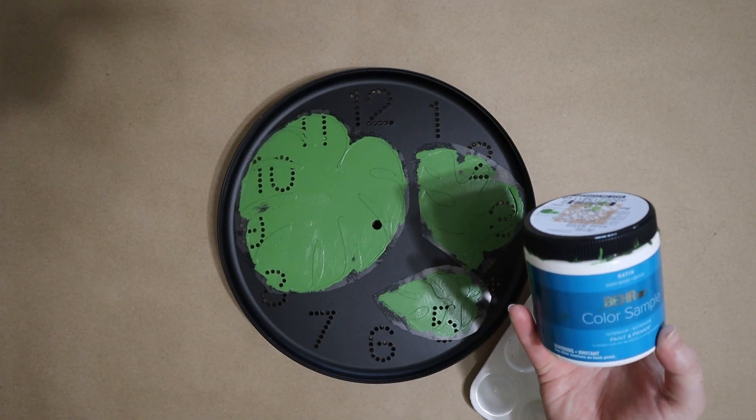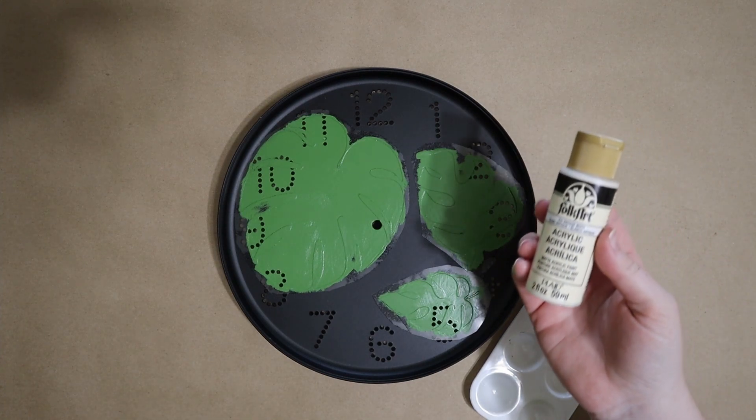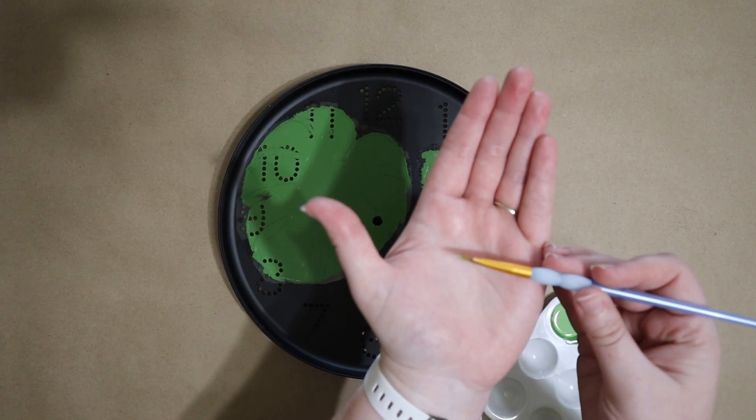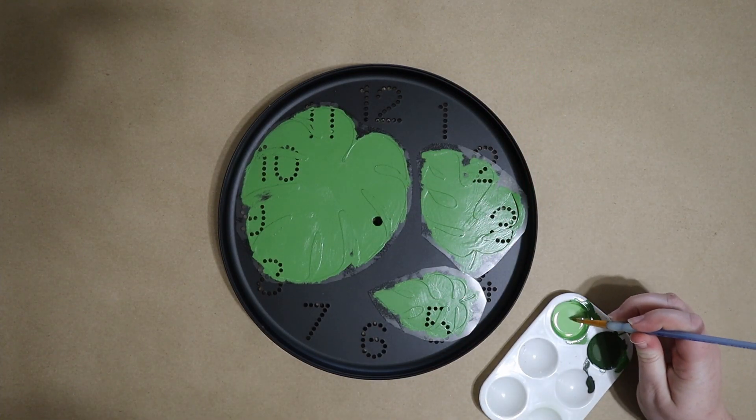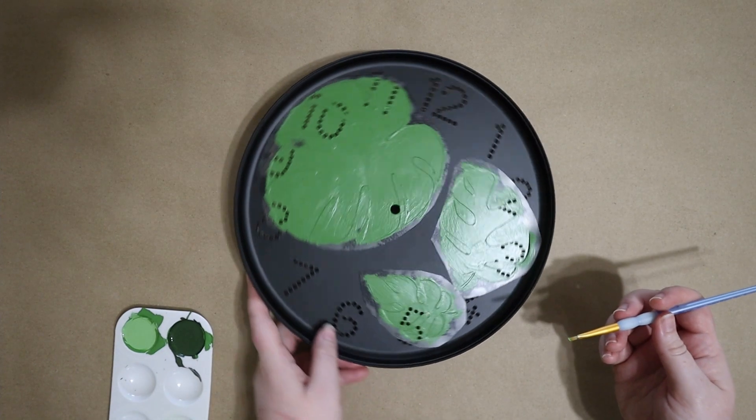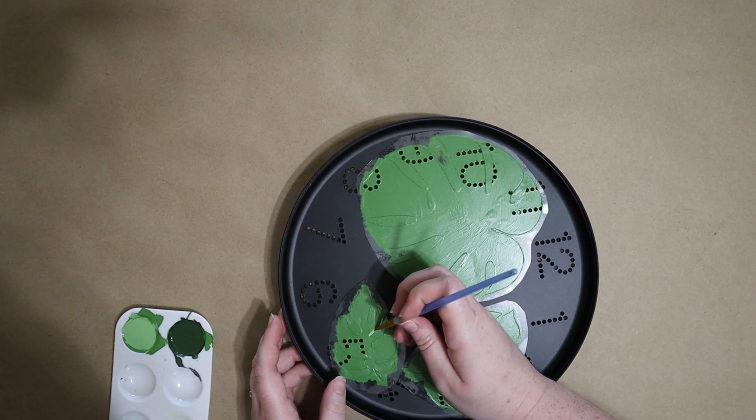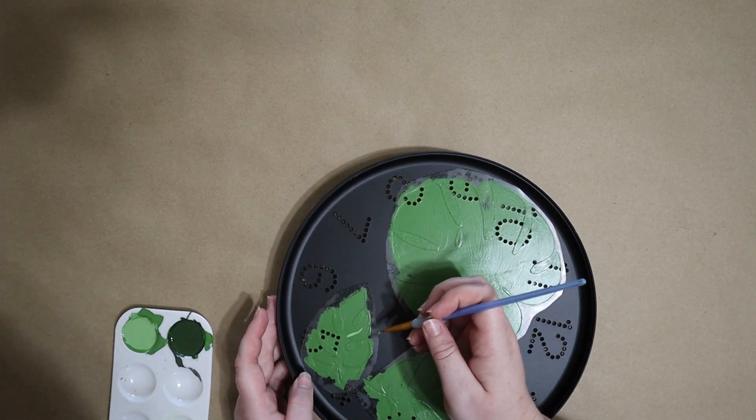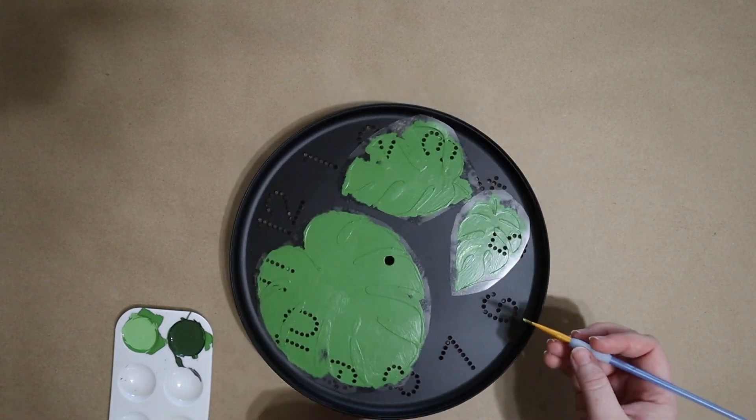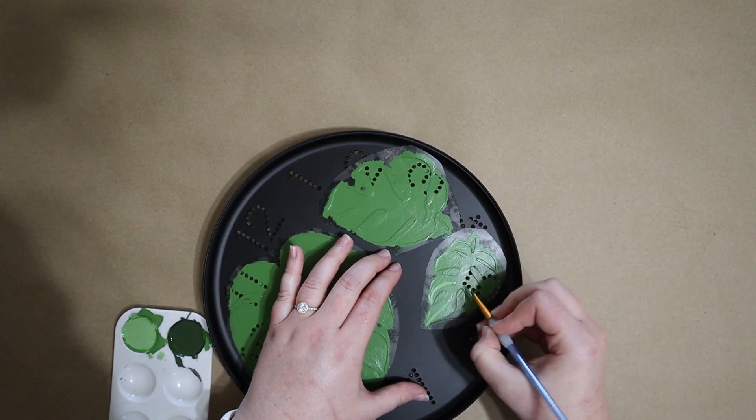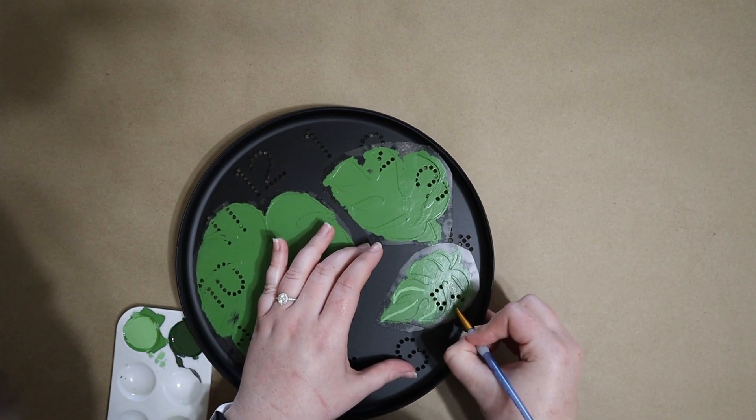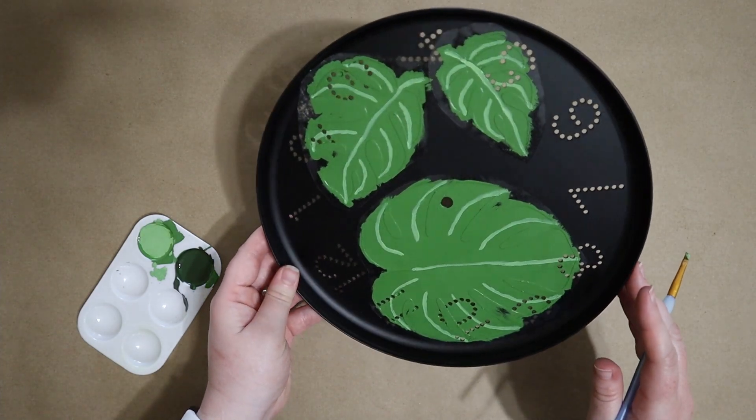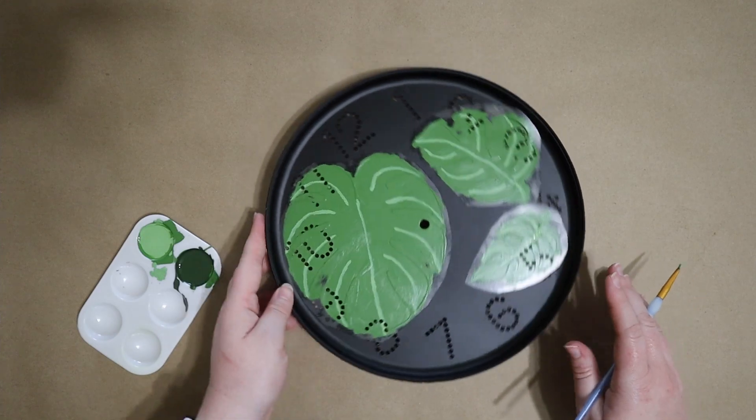To add some dimension, I'm taking that original moan grass color and mixing it with a lighter creamy white to create a lighter shade, then using that to fill in some details on the leaves. I've got a small detail brush—this one's dollar store cheap but honestly use a nice one if you've got it. I don't have steady hands and I'm not good at freehand painting, so I had to go very slowly. Adding in this second color was a complete game changer. It added so much dimension and they're going to look beautiful.